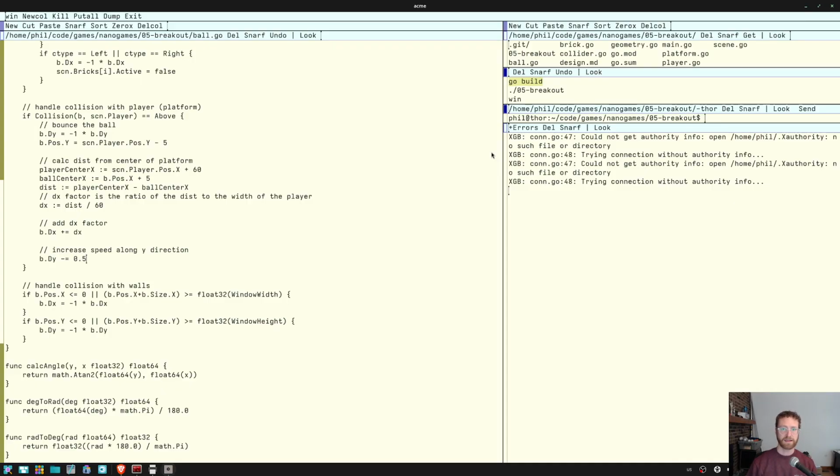And the idea behind that is we'll have maybe some kind of score that we're keeping. Or, well, obviously, if you go out of bounds, we could have lives, and basically every time you go out of bounds, you lose a life, and it restarts the ball, but you still have the same thing. So we'll have to see what we want to do for that. But in the meantime, it's actually pretty good.